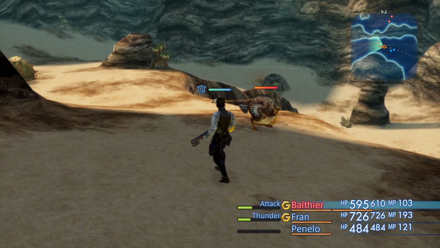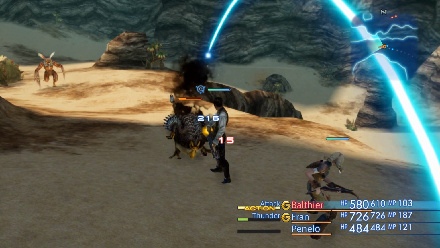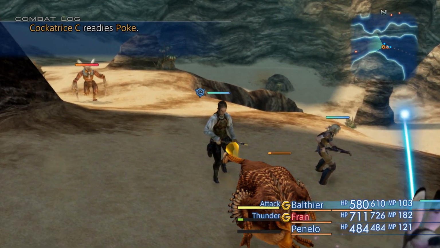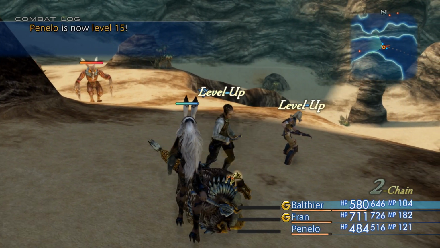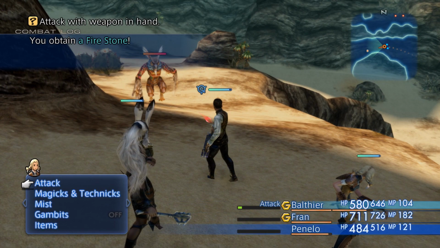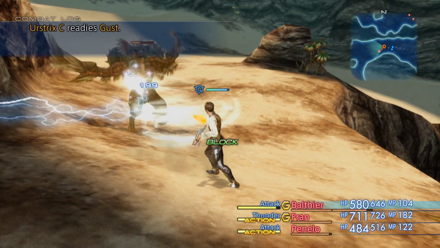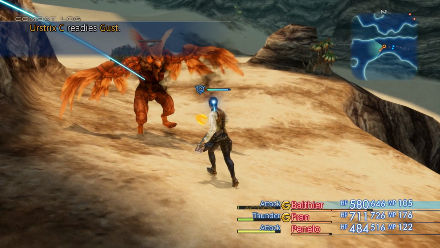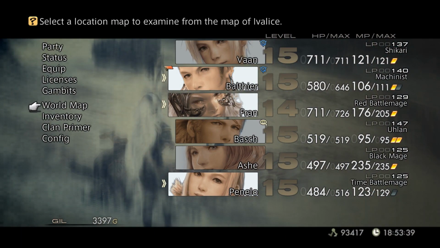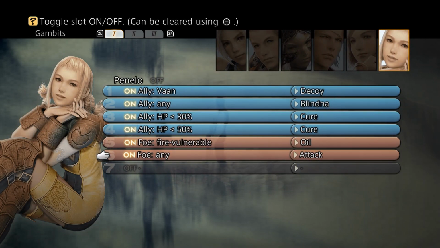I think I'm fine not having gambits on Penelo right now. But also... The reason why people like to grind Vaan earlier in the game is because, not only Balthier and Fran, but also, of course, Penelo isn't even attacking things with her gambits right now, so maybe I should actually just set her to attacking. She seems to attack a lot faster than the rest of us. Gust. I don't know if that's Wind Elemental or not. I'm just gonna go and do a quick gambit thing on Penelo just to make her actually attack things.